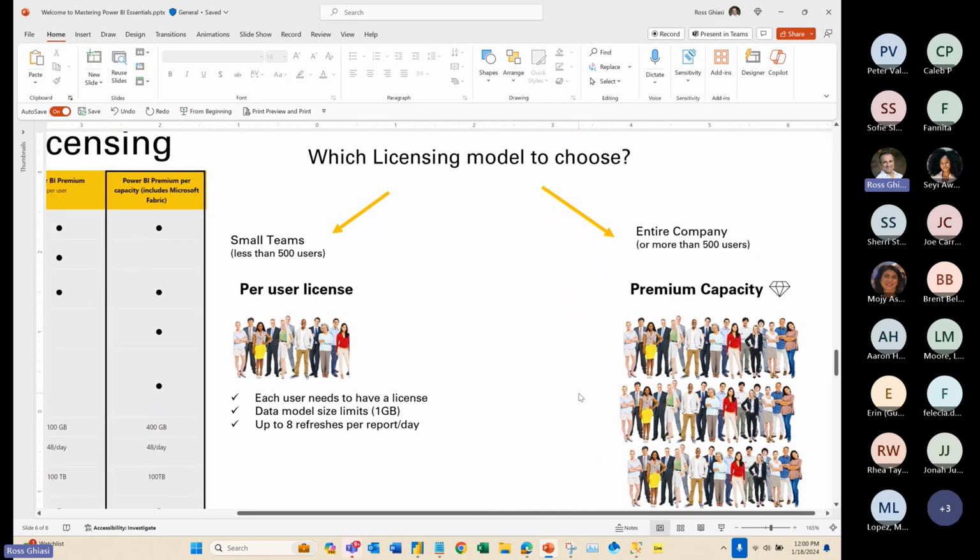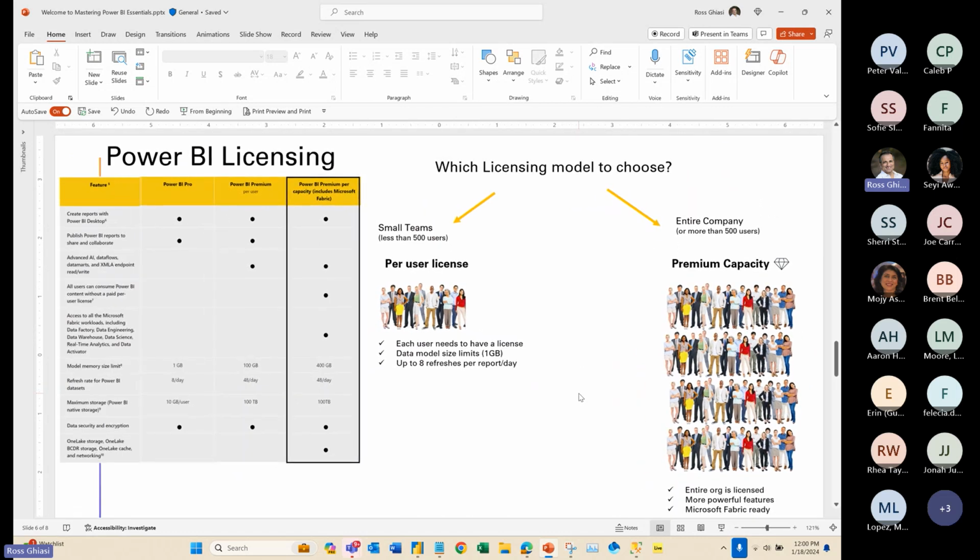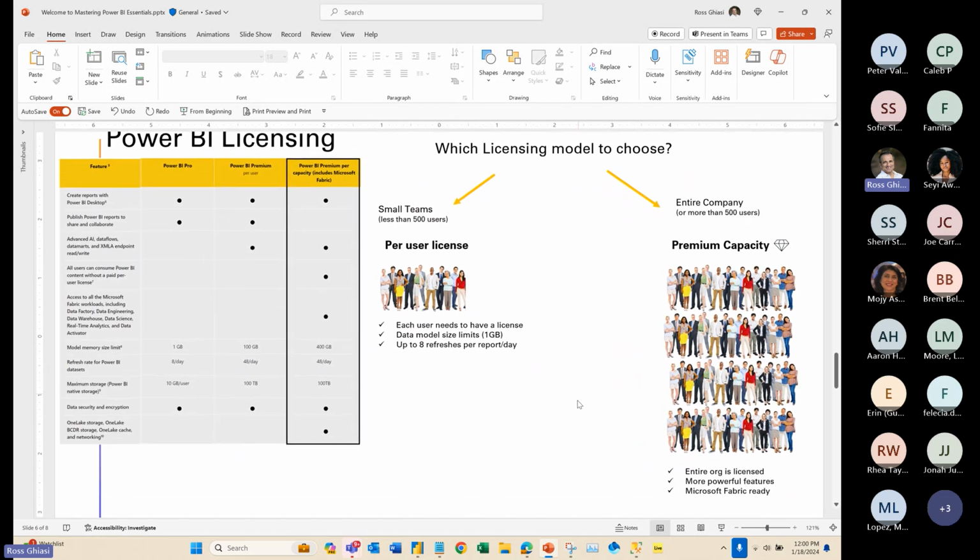But I just want to point out, because at the end of the day, we want to see, okay, how do I get Power BI? Which licensing model makes more sense to me? Hopefully this visual gives you a little bit of an overview in terms of what license would make more sense. All right, we're at the time. Hopefully this was helpful to show the art of possible in Power BI.